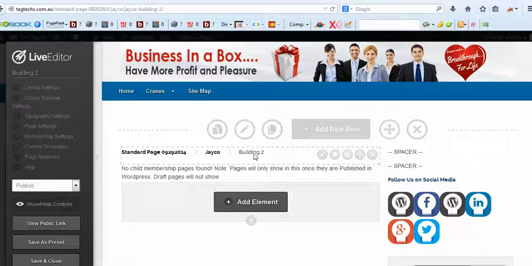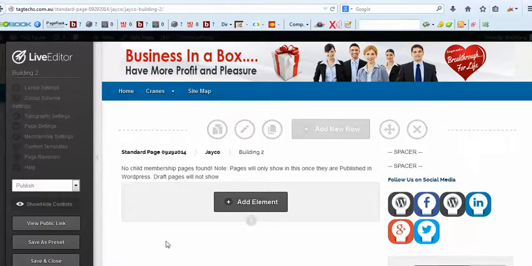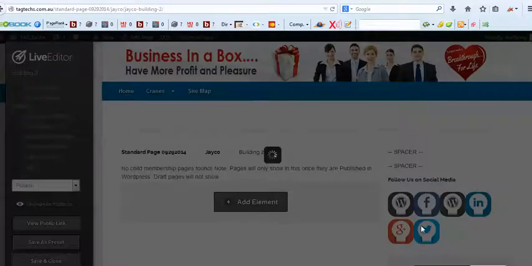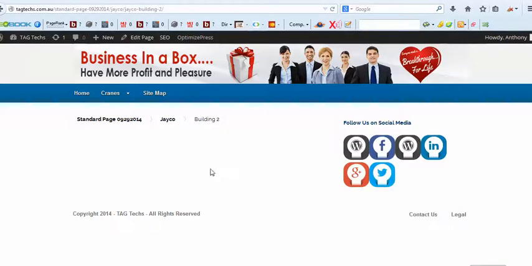Okay, and now we don't have any other pages underneath here yet, so that's actually what I'll call one step. Now we're going to move into adding some more pages into here. So I'm going to save and close that, and I'll just pause this again. Here we go. Now we've got to refresh this page. You'll find that a lot of this stuff's actually gone. Okay, so that's what we want.